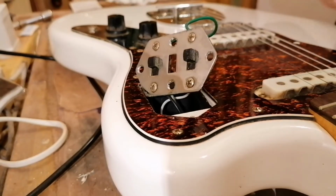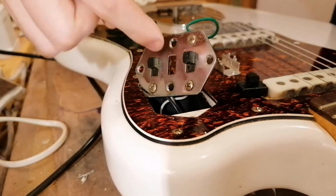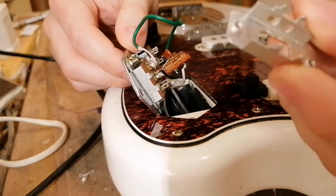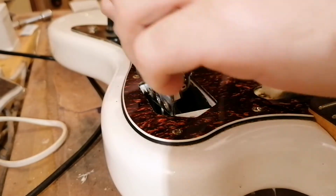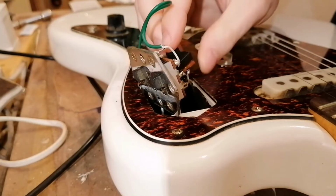Right, got a Squier Vintage Modified Jag. Basically what's happened to it is this switch is taking a hit or something and it's forced the bottom out of the housing of the switch. So that's just a really straightforward repair. I mean, I'd unsolder it to make it just a little bit easier, but don't really need to.